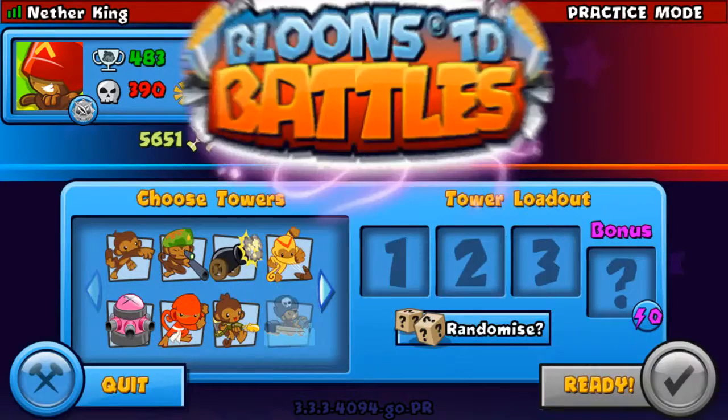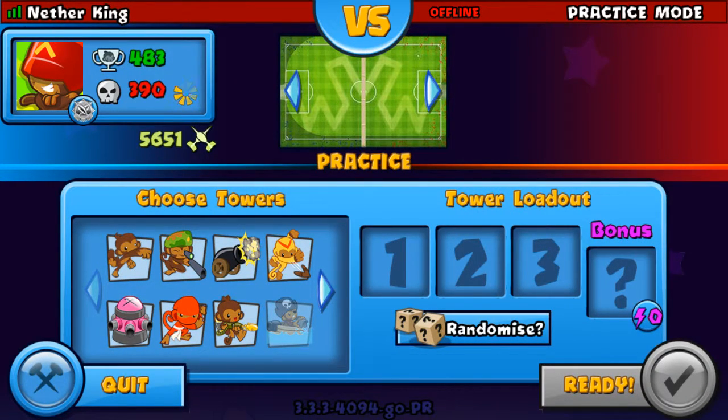Now we're going to go into practice just so that I can show you them, and then we'll do a little bit of gameplay. But first, of course, we'll just use this random map as an example.